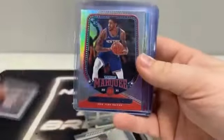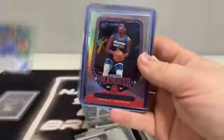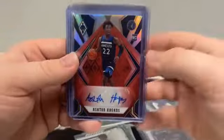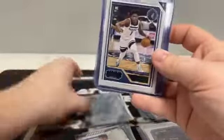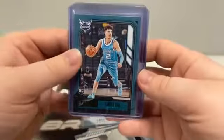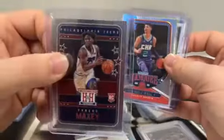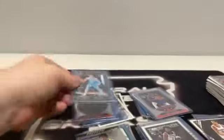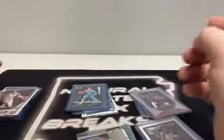And then our top-loaded hits. The Steph Curry Hometown Heroes. Marquee of Obi Toppin. Theo Maladon Panini Honors for OKC. Marquee of Anthony Edwards. Ashton Hagans on the Red Phoenix Sticker Auto for Minnesota. LaMelo out of Panini Honors. Green Threads Anthony Edwards. Green Playbook LaMelo. Tyrese Maxey Hometown Heroes. LaMelo Marquee. Anthony Edwards Classics. And a LaMelo out of Playbook. We did get two autographs. Not much Halliburton tonight — three Halliburtons for the Kings.